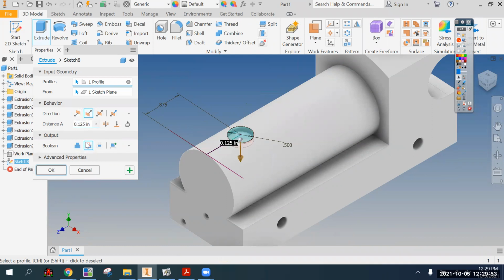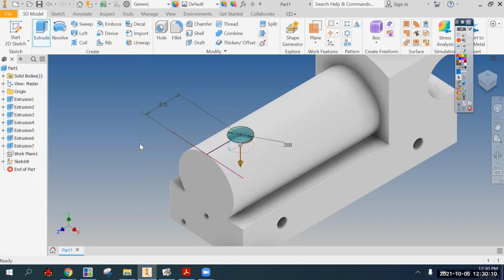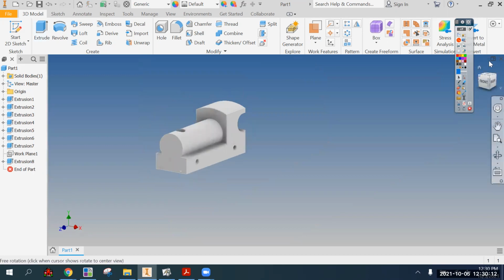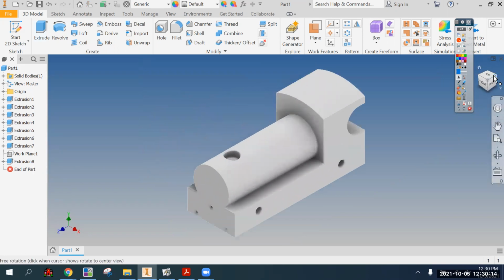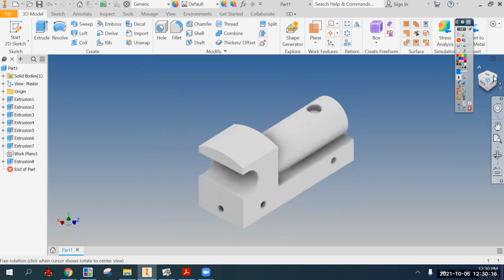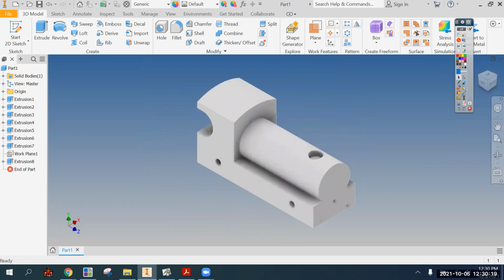Sometimes when you switch to cut, it will try to switch it so that you're cutting the air, and that will give you an error. So you need to make sure it's cut and that it's whichever direction points down. And the depth of the cut was 0.25. Hit OK. And that is the train body. I think that's it. Yep. There you go. Good luck.